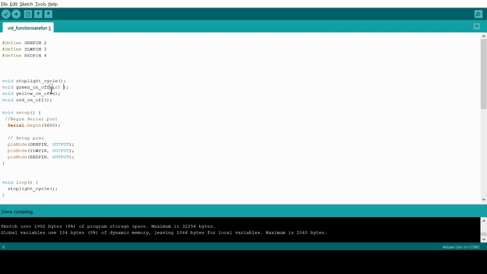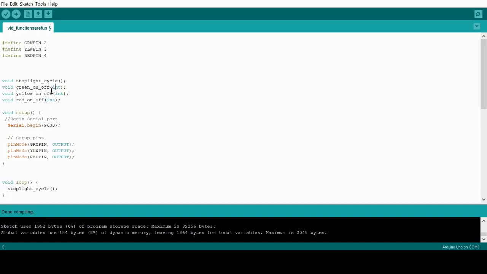An argument has 2 parts. Its type and its name. So we're going to pass green an int, and yellow is going to get an int, and red is going to get an integer.